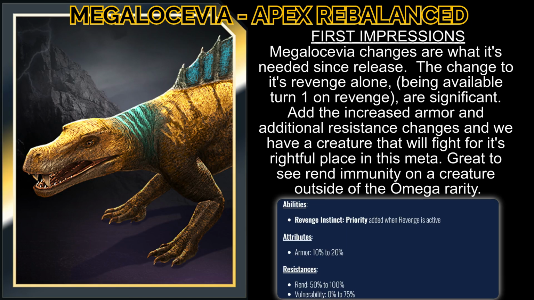Megalocevia changes are what it's needed since release. The change to its Revenge alone, being available turn 1 on Revenge, is significant. Add the increased armor and additional resistance changes, and we have a creature that will fight for its rightful place in this meta. Great to see rend immunity on a creature outside of the Omega rarity.